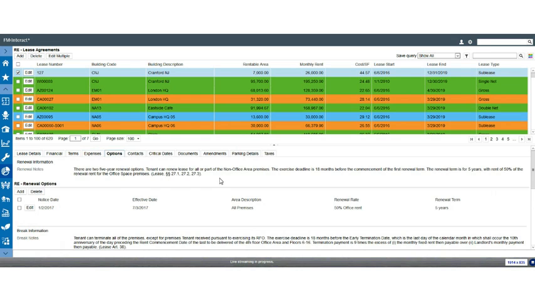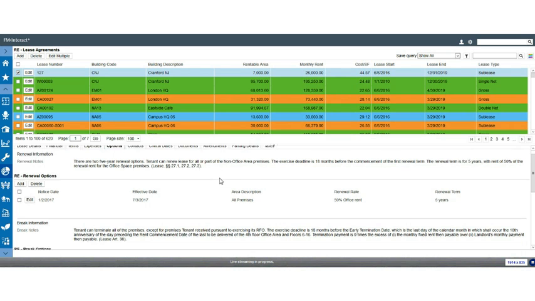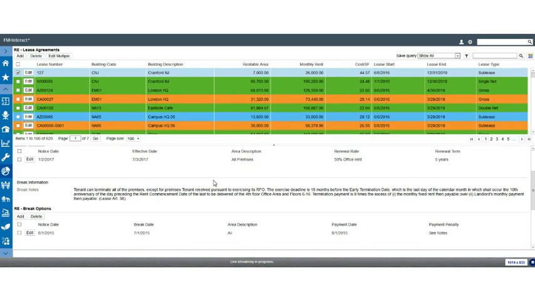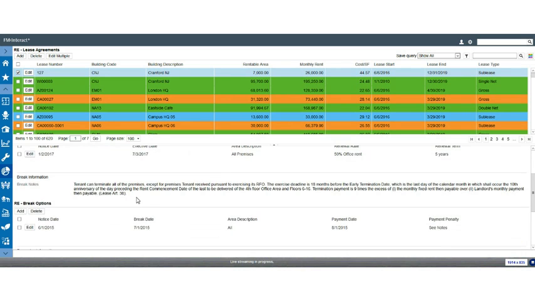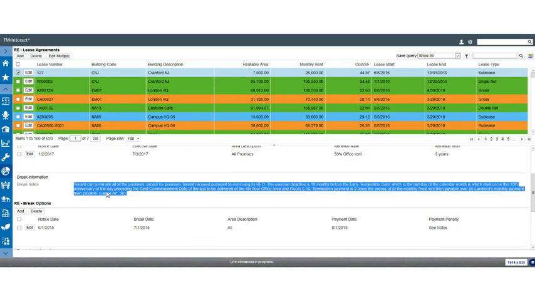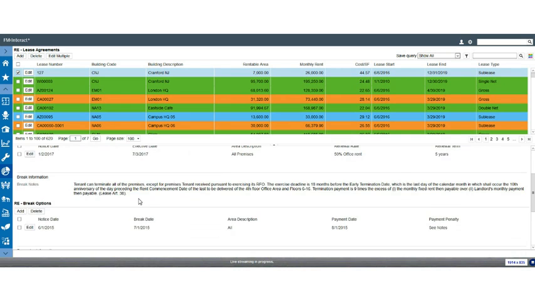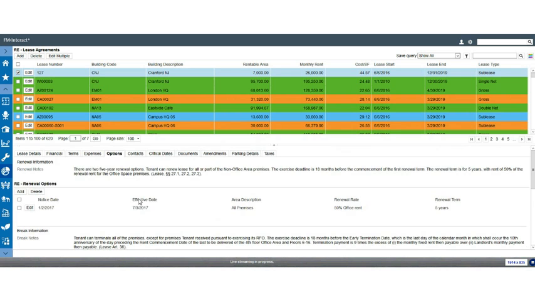So we had that major list of options, but then we can drill down to the lease specifically. Do we have any renewals? Do we have any break options? Again, if we were looking at that individual email, we have the option through that configurable email reporting to enter the specific notice date, break date, what are those break notes, and we can actually pull all that information into those emails. This is really helping you to pull back on the manual management of these options.